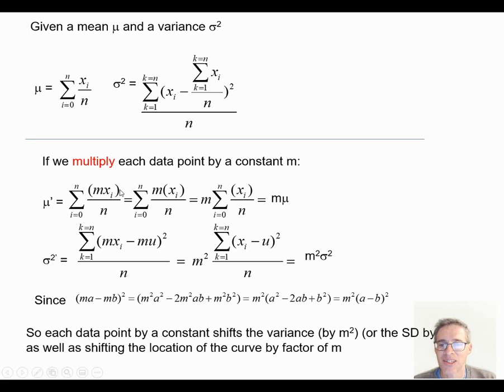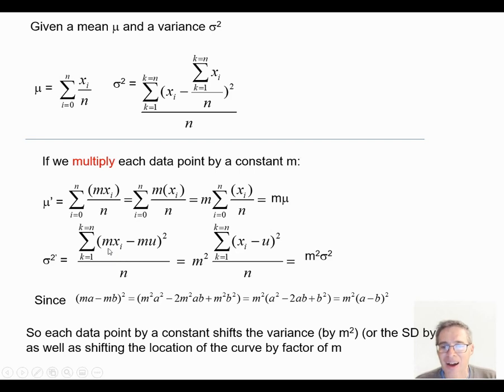Okay, so if we multiply each data point by a constant, I start with my definition of a mean, and I multiply that by the constant m. And so if I do that, I get the sum of m times xi. So this m here is a constant. It just comes out here. So I can take it out of these parentheses, right? And so that's just m times the mean, and that's just mu. So this constant can pop out of the parentheses, it can pop out across the sums, and that's just equal to m times mu.